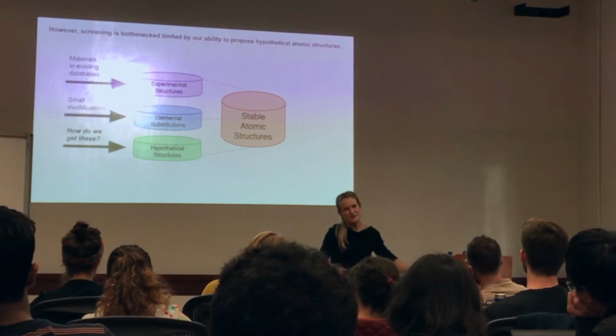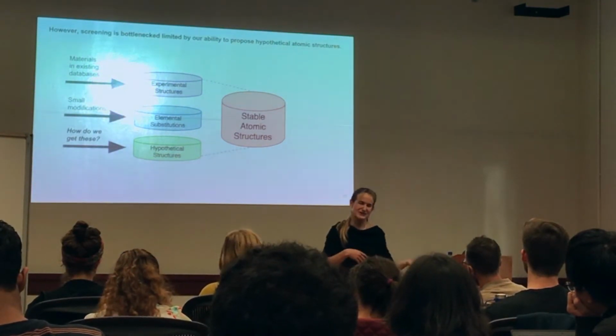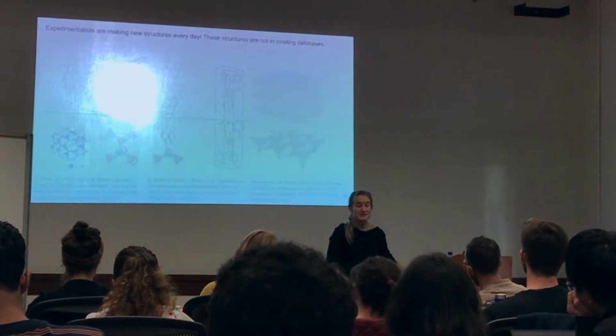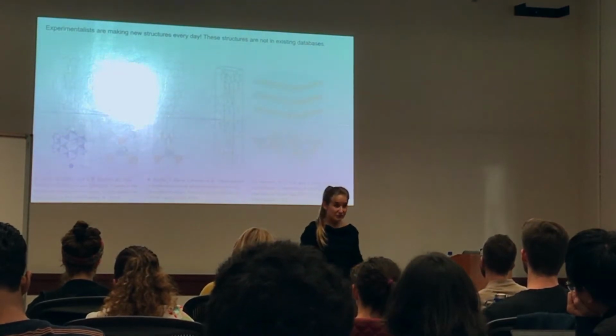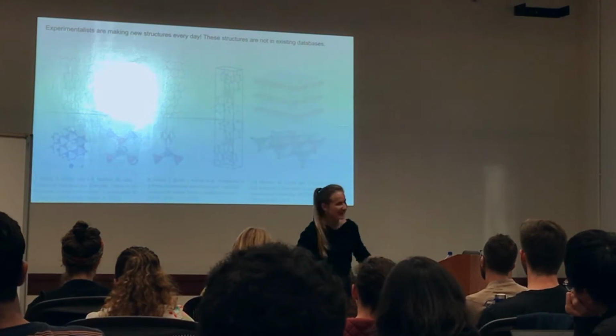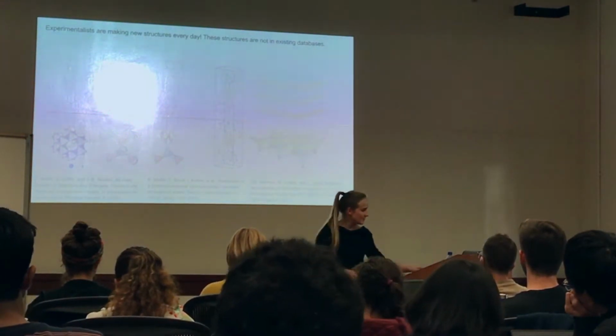And you might be saying, well, hypothetical structures from a computational theorist, I don't know if I trust them. Do we really want hypothetical structures? But the thing is, people are making new structures all the time. Experimentalists are making things every day that have really surprising and interesting properties. And as theorists, don't we want to be kind of ahead of them on that, instead of just lagging behind and helping them understand the given materials that they're seeing in their lab?